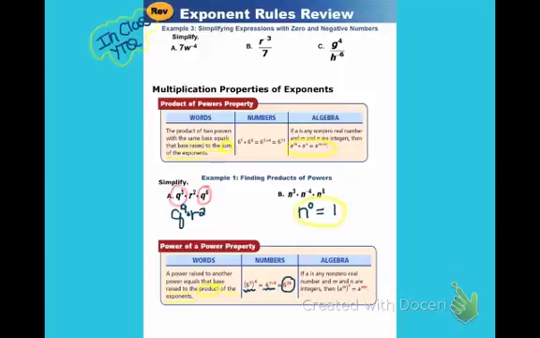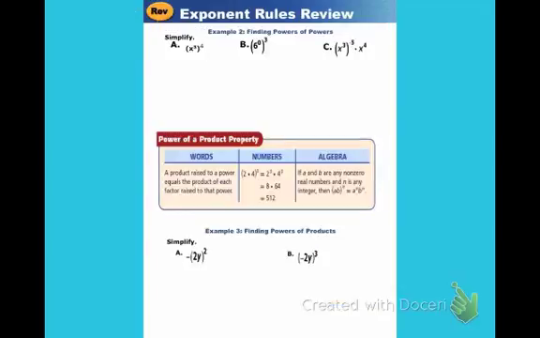And again, this works also for variables, and in general, a to the m to the n power is equal to a to the m times n power. So when we have a single base raised to two powers, we multiply the exponents. Let's turn the page and take a look at applying that property. Okay, so power of a power property. Example A, x to the 3rd raised to the 4th would be x to the 3 times 4, or x to the 12th power.